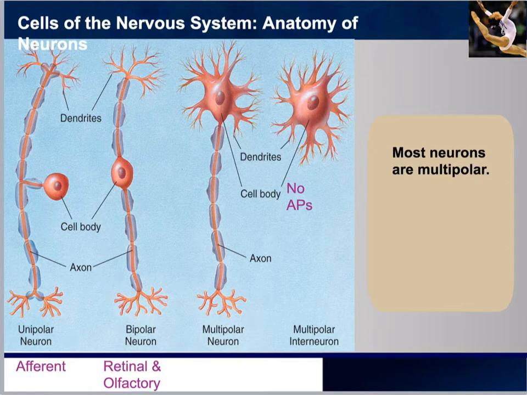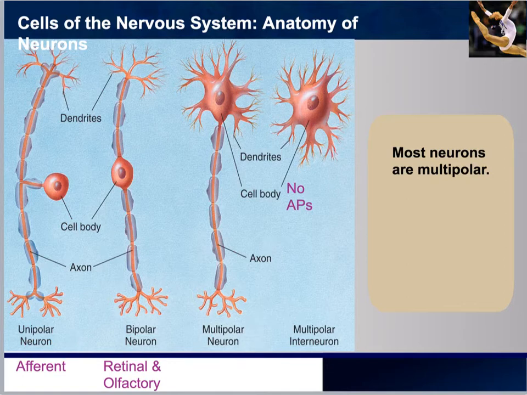The bipolar neuron here is one that we find in retinal and olfactory cells. You can also appreciate the difference between the unipolar, the multipolar, and the bipolar neurons here. This is a neuron with two processes extending from its cell body. So you have them going up and going down. One of the structural classifications of the neurons is that this is a neuron from which two processes leave the cell body. In this neuron, the dendritic tree, which is basically the dendrites, emerges from one end of the cell body, while the axon emerges from the opposite end.